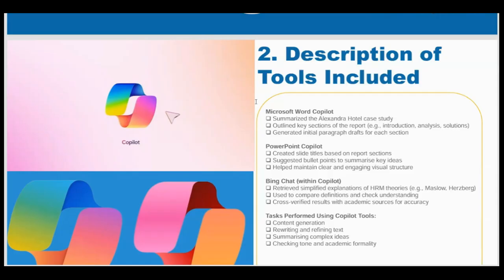I used Bing Chat with Copilot to get a quick summary of human resources theories, which I then verified using books and articles.